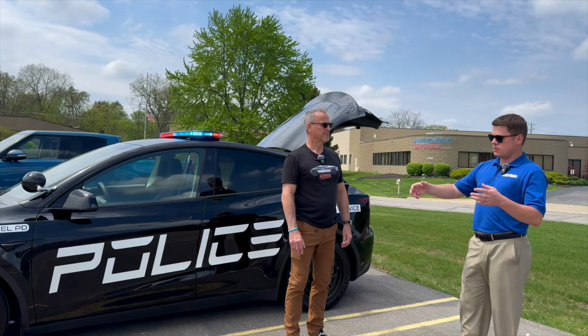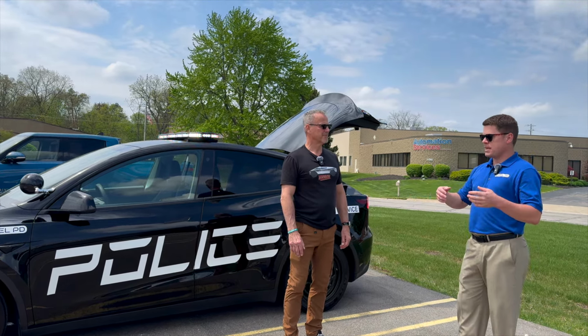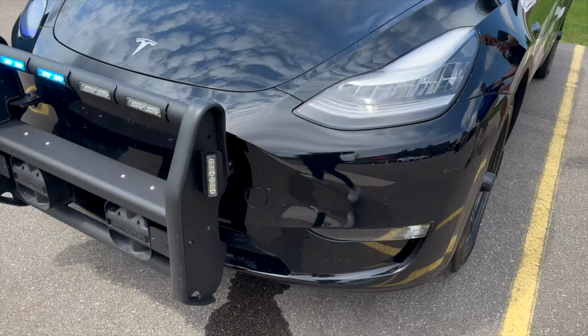And then different departments have different radios, and they have different siren systems, and I assume even headlight and over-the-top lights and things like that are different depending on the state. Yeah, well, they may not have a light bar at all. They may have an interior bar that's in the front windshield. So it's more like stealth mode, and it just depends. We can do interior lighting, or we can do light bars on the roof. Gotcha. So they're all unique. There are certain things that are standard that they'll all come with, but some departments don't want a bumper on the front. Okay, interesting. So yeah, I guess let's just go ahead and walk around.